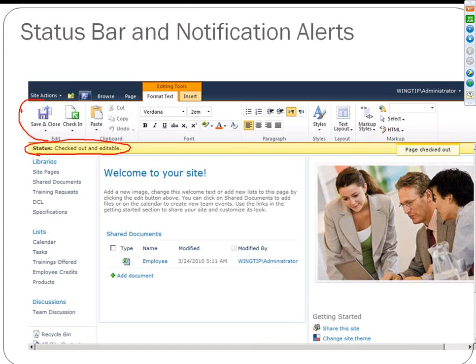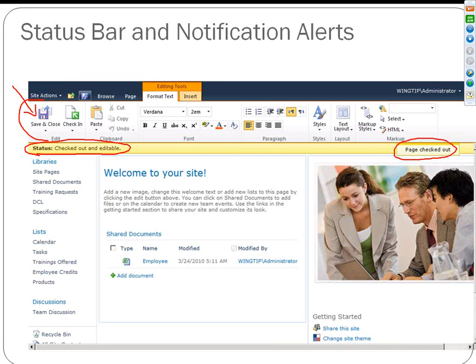The ribbon, I'm going to be giving you a lot more experience with when I do some demos here. Microsoft made it look very much like the ribbon that's used in Office products. So if you're coming from Microsoft Word, Excel, PowerPoint, and if you've at least used the 2007 version of those products, then you're all set, because a lot of your knowledge transfers over very well.